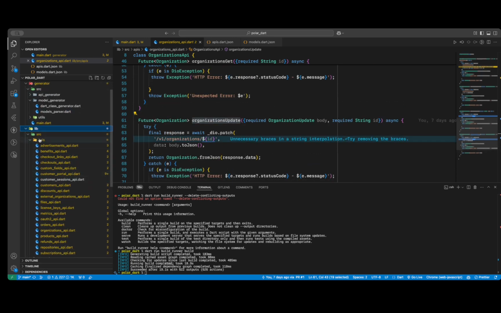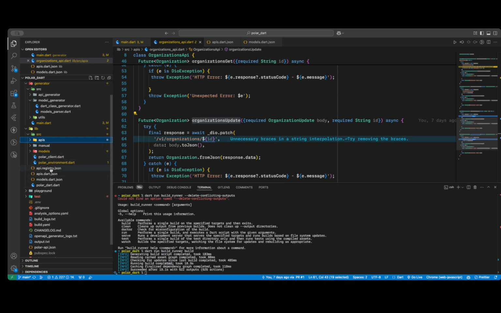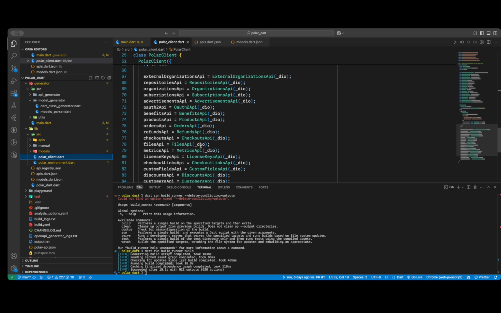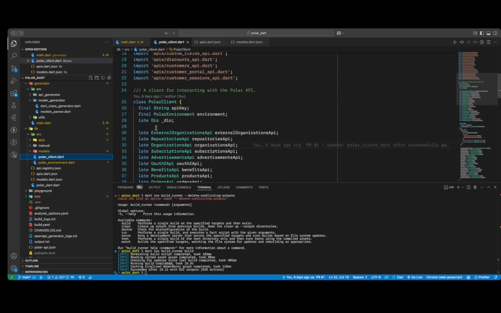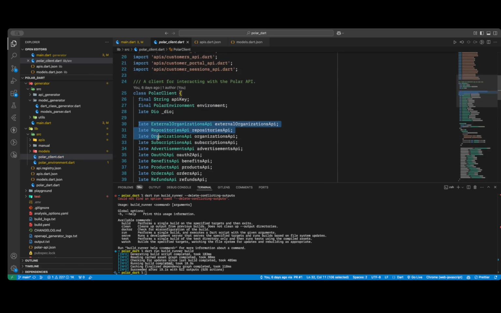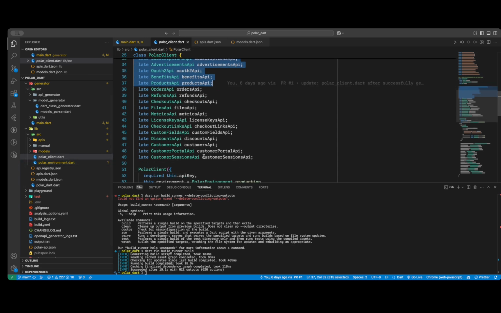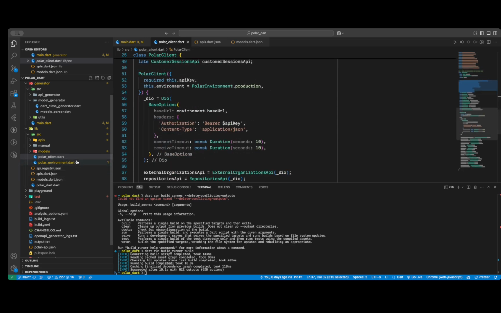because we also need to update this Polar client with all these APIs once they are generated. So if I delete this Polar client dart, it will automatically be generated for us in the last step.